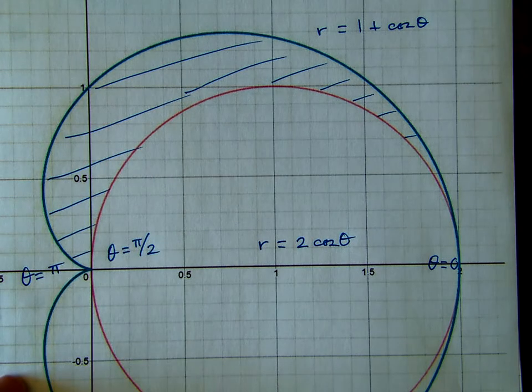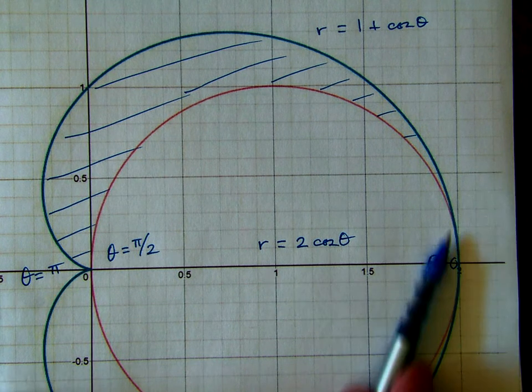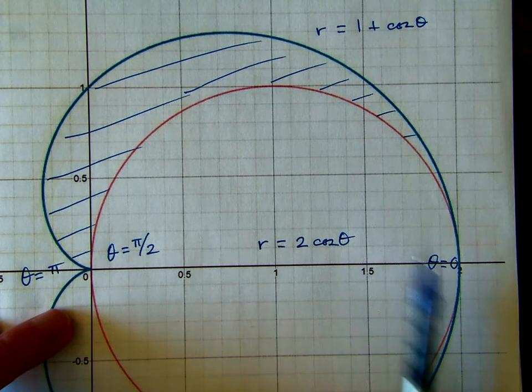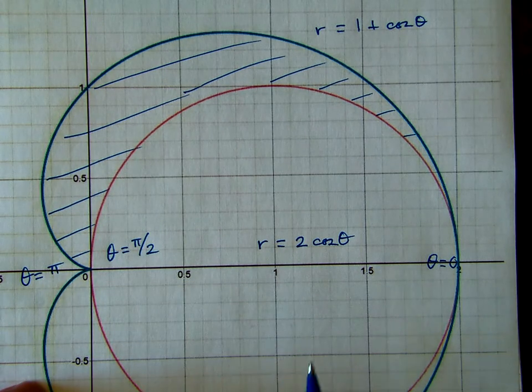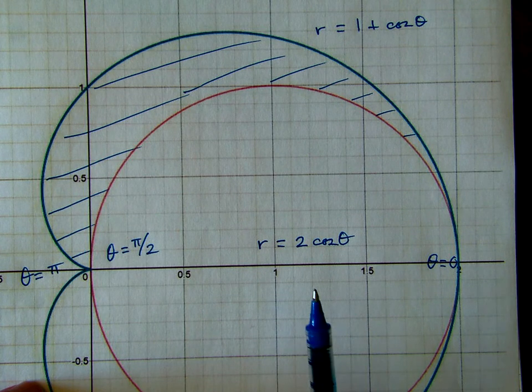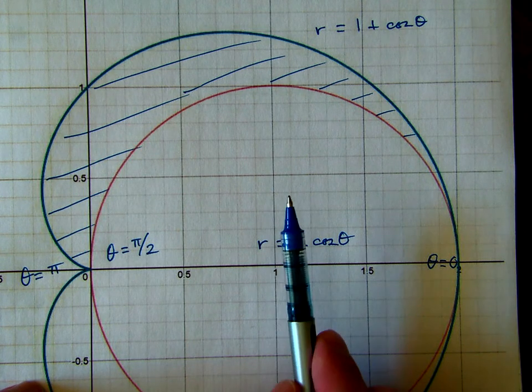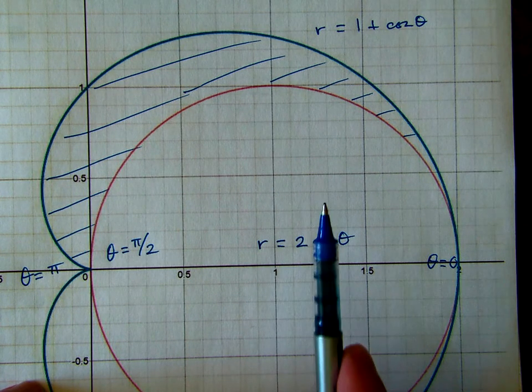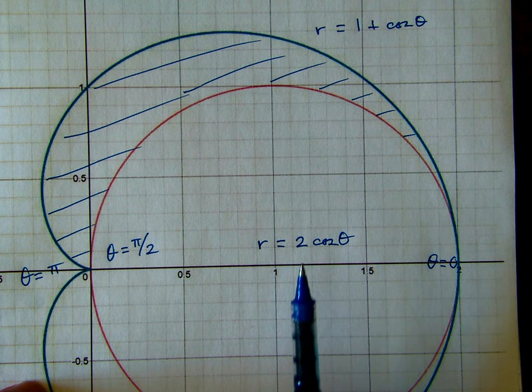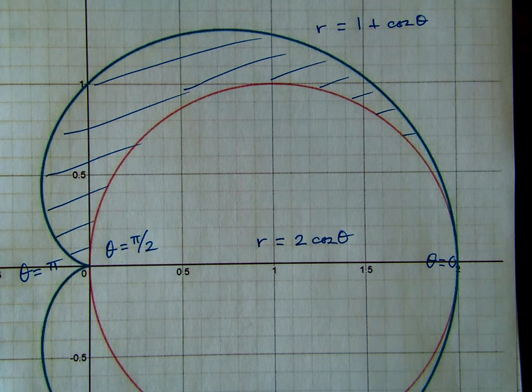If you're going to work on a problem like this, my recommendation is do the top part and the bottom part separately and just subtract them. Because when you're doing integration in polar coordinates, you have to watch out for the limits of integration because they might not agree for different regions. And so now we've done some examples in polar, and I hope that's helpful.